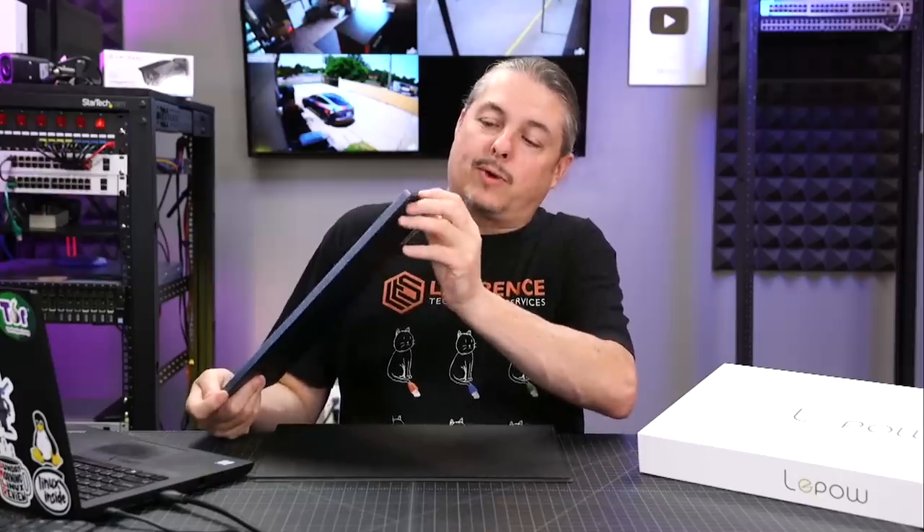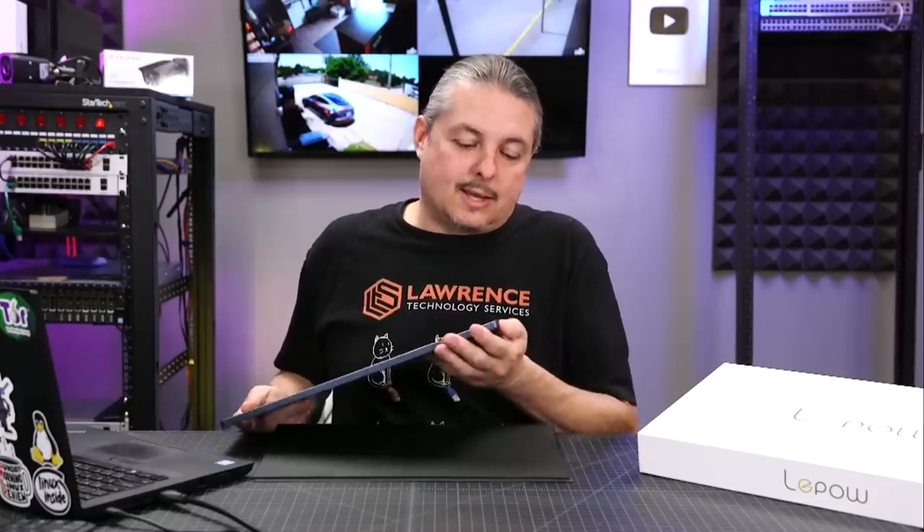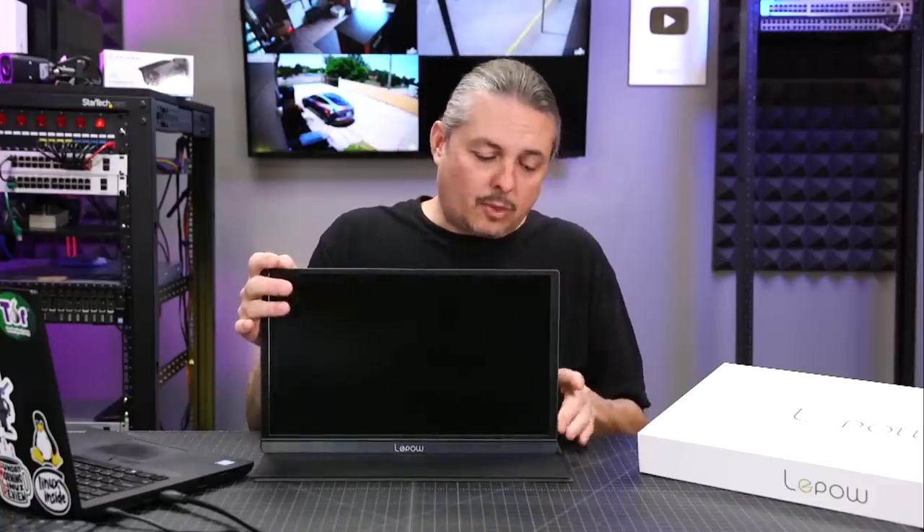What are the actual differences? One thing I found interesting is the different port locations. On one side there's only a power port, while Mini HDMI and USB-C on the other side can be used for display or power-and-display in the case of USB-C. Also, they're clearly not based on the same firmware — the rocker button defaults to volume on the LiPOW but defaults to brightness on the Azua. Both suffer from the same annoying issue: once unplugged, brightness settings reset and you have to turn them up each time.